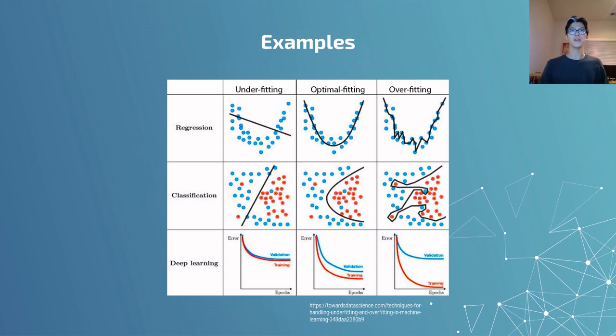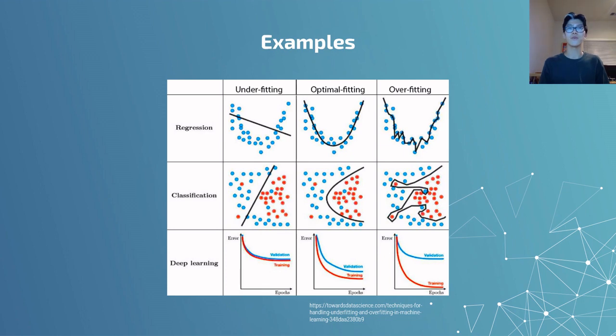But let's actually look at these overfitting and underfitting examples concretely. On the left hand, you have underfitting examples on regression, classification, and deep learning scenarios. Don't worry about deep learning right now. We'll cover all of that in future lectures. For now, pay attention to regression and classification. In regression scenarios, for instance, if you use linear regression on a curvy dataset, then you're not really fitting to the actual pattern enough. You're not getting that curve in your model.